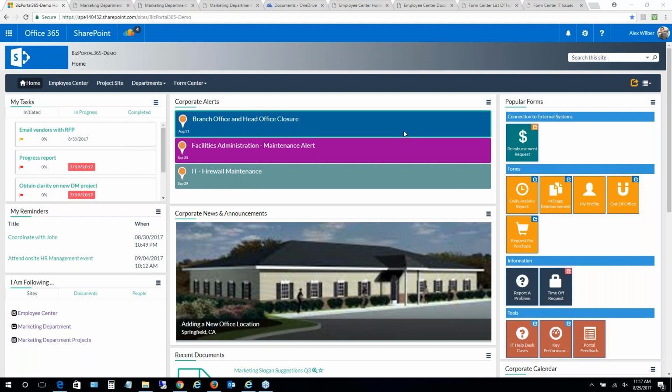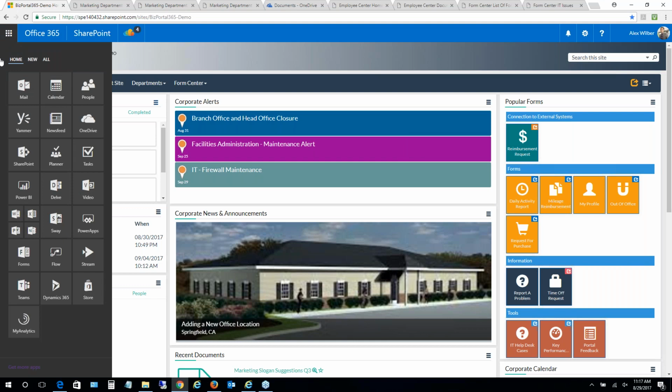All right. The assumption that I'm going to make is most of you have Office 365. You're attending this really to see how you can extend the value of your investment in Office 365. And if you don't have Office 365, it's a great time to go out and migrate over to that. So with Office 365, what you really get is a bunch of tools which are great.